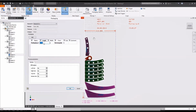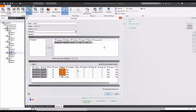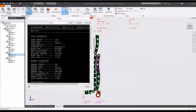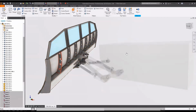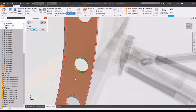Like this one is the same material and same thickness, so it will be placed under one same raw material. We can specify our raw material size. You can see now it is 610, maybe too big. Okay, make it smaller. And then we can change the setting, whether we want to allow any mirroring, flipping, or any rotations to the profile. You can see from just now, when we created the nesting, it automatically placed the parts, so we already got the nesting report. So now what happened is, I want to make changes to the components.